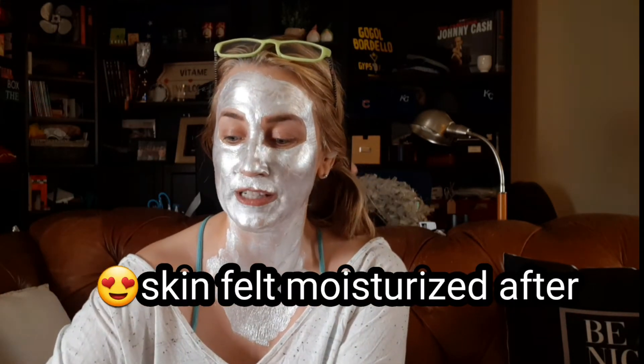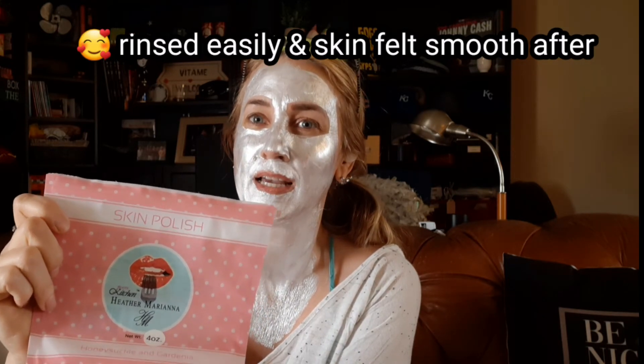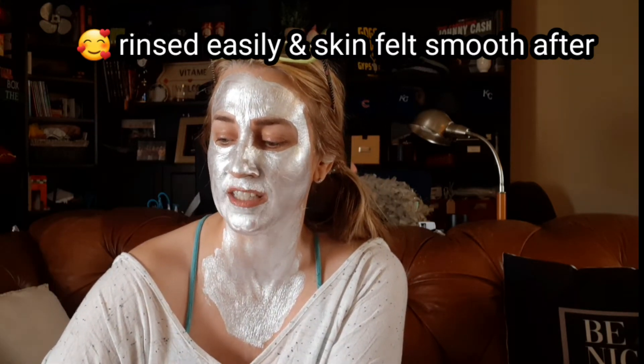Of course, the snail mask that we all used for Jean Louise's birthday mask — I really liked the way it felt and how my skin felt after we took it off. This is a Honeysuckle and Gardenia skin polish. I did like it, but I like the ones that are more like sugar scrubs that feel like they dissolve in water. Some are the caffeine coffee scrub kind that makes a mess in your bathtub, or an oil-base salt scrub where the oil just sticks around on your skin. The kind that melts away like a sugar scrub is the one I like.